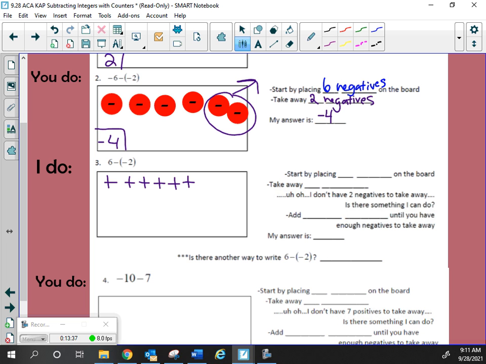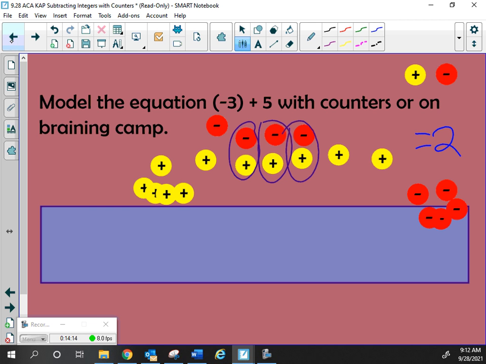Okay, but again, instead of saying minus, let's say take away. This would read 6 take away what? 6 take away negative 2. Oh, well, wait, what's the matter? There's no negatives. Look, how can I take away negatives when they're not even there? Oh, Will, do you have an idea? It says subtract. It does say subtract, but again, subtract means take away. I don't have any negatives to take away. I can't circle anything.